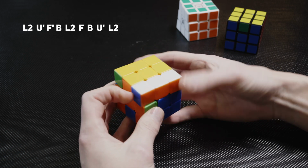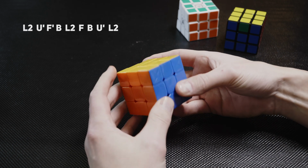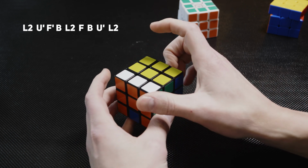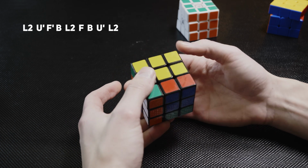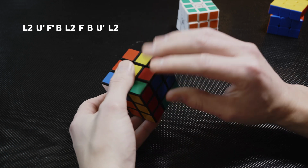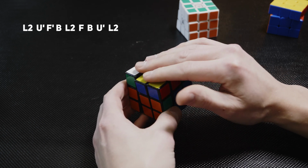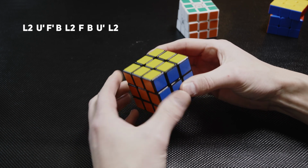Take it up, release it, put it back in. So left 180 degrees, top counterclockwise, front counterclockwise, back side clockwise, left side 180 degrees, front side clockwise, back side counterclockwise, front or up counterclockwise, left side 180 degrees.